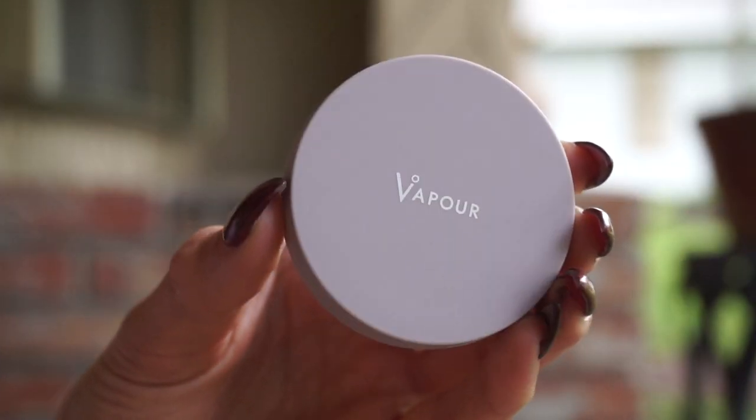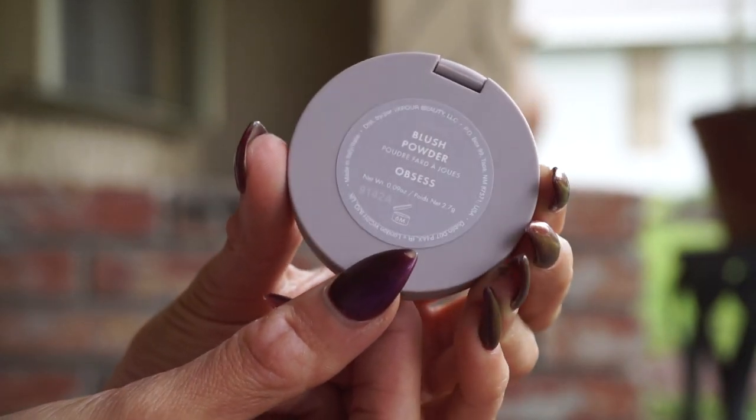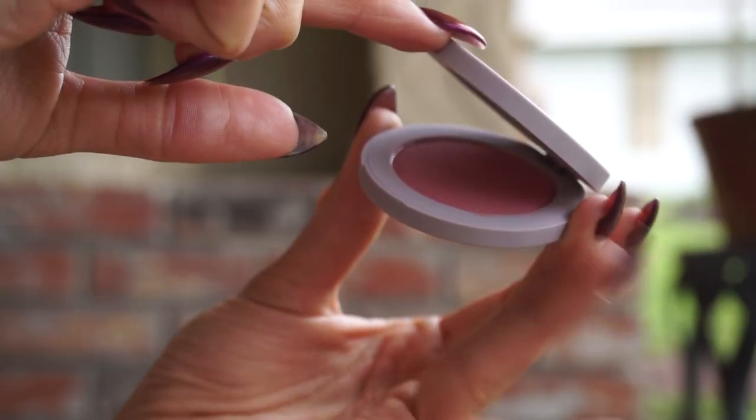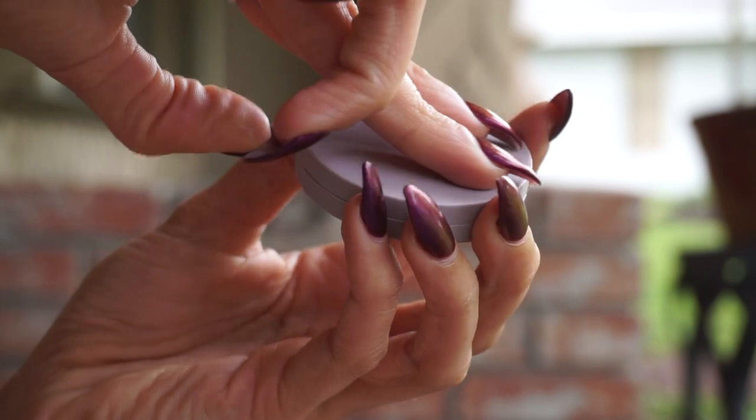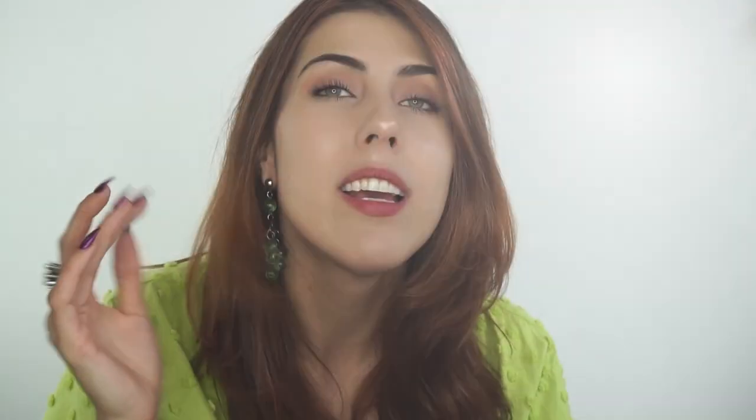They did release four beautiful pressed powder blushes. I'm going to be putting a little bit on today and swatching them for you. Let's start with the packaging. They did such a great job with the repackaging when they rebranded. It is this really cute little millennial purple disc that is incredibly thin, with the shade name on the back. It makes it really easy to store and have multiples of these, which I love. When you open it up, we have a nice magnetic closure, which makes me feel a little bit secure with these products while traveling. There's a small mirror inside as well — it is definitely on the smaller side, but can be used in a pinch.